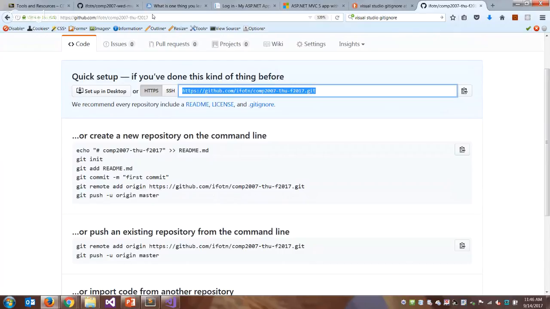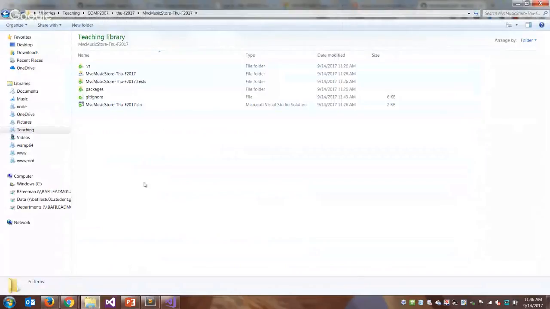Anybody need me to repeat any of those steps? I'm just curious, what folder was it dropped in for the ignore? I'm sorry. No problem. So the root folder of your application. So it will contain your .sln file as well as the two folders for the project and packages. So wherever you've saved your project, that folder, whatever the location on your computer is.